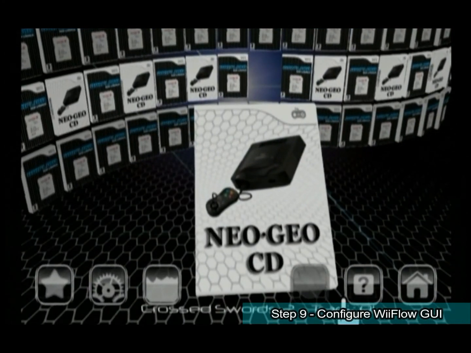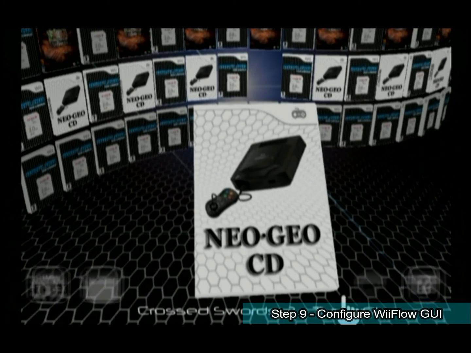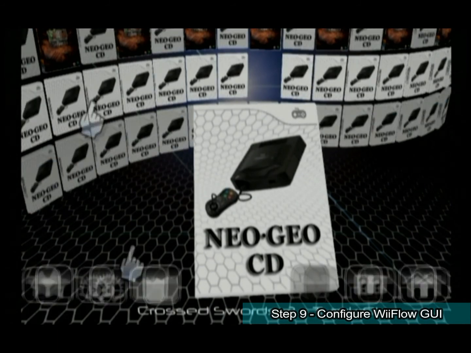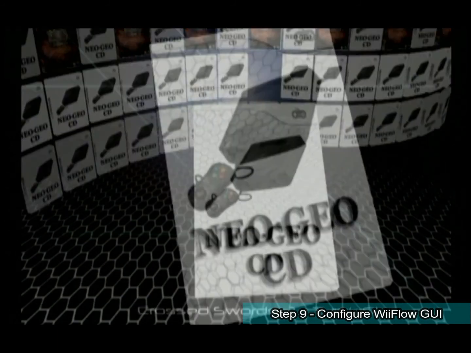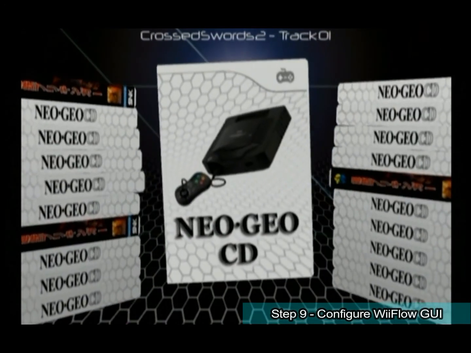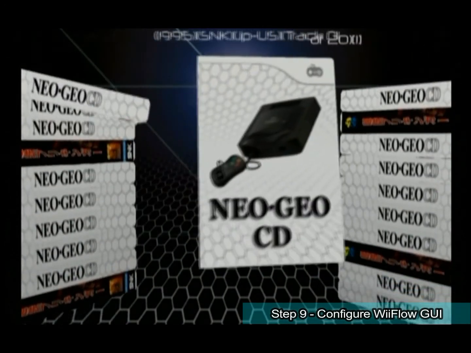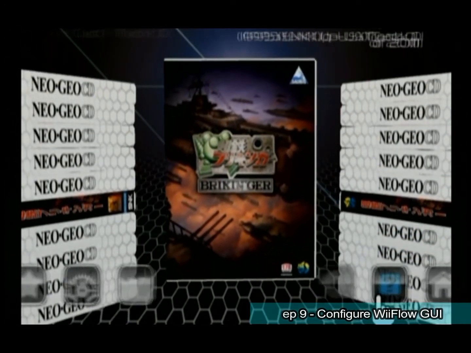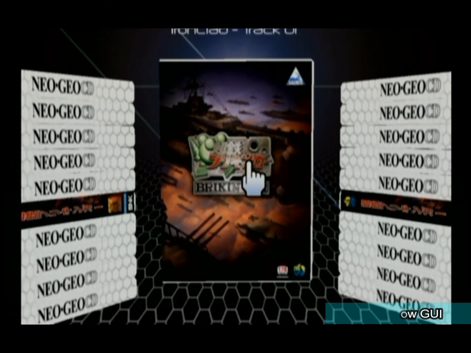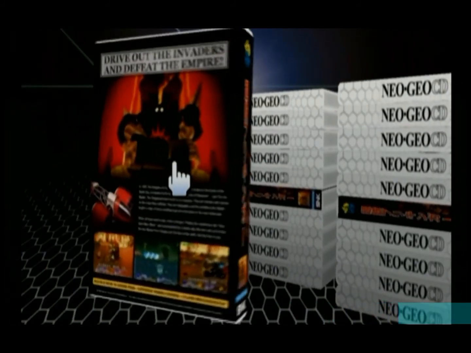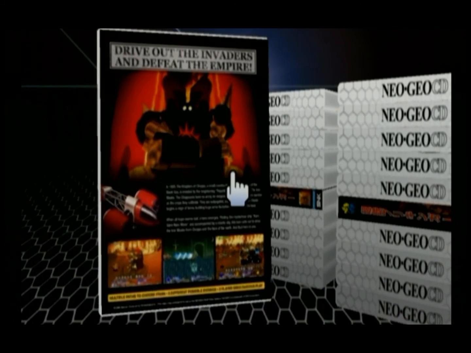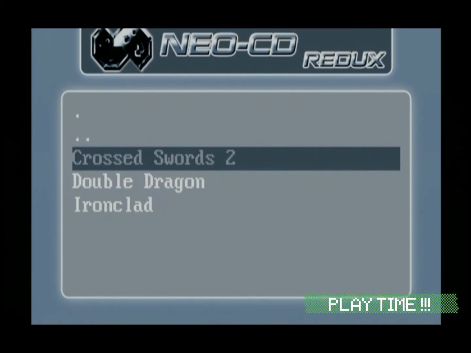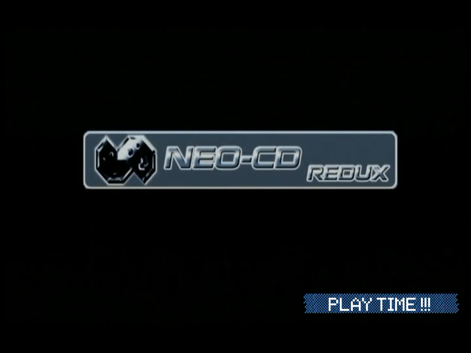Drum roll, bam! Yes, we have box art for Ironclad. No, we don't have it for Double Dragon because I did this recording earlier, so don't worry about it. Anyway, so now we can actually launch a game. We see the box art and it comes up. So now we can play. One of the things I notice is that even when I select a game, it still brings up a menu. If anybody knows how to fix that, let me know. But anyway, you get the menu, pick the game, it launches, and you get this.